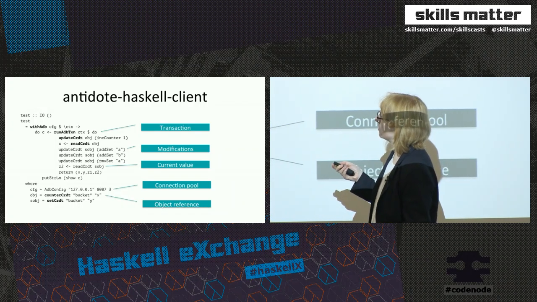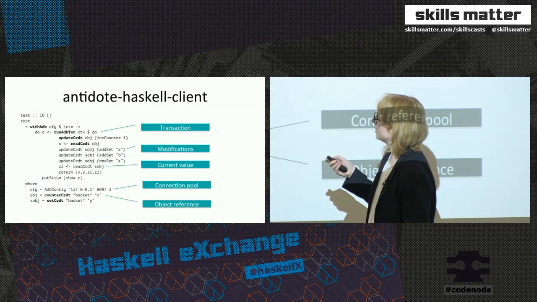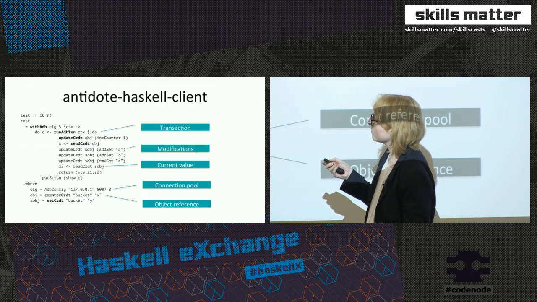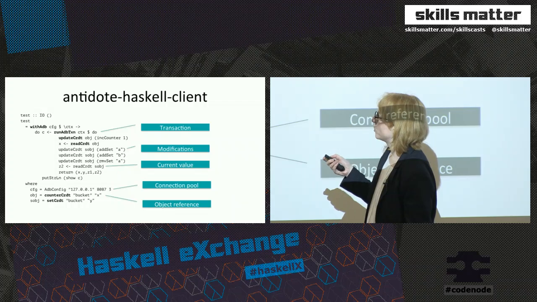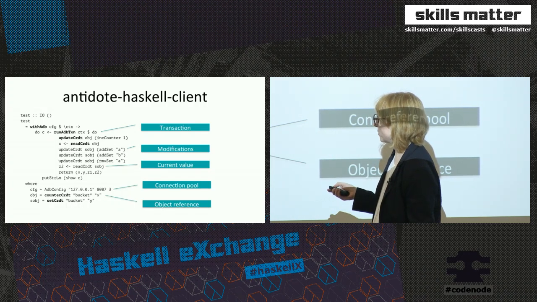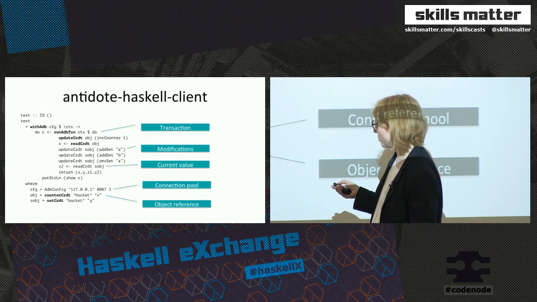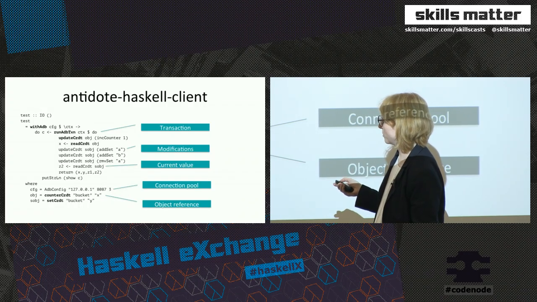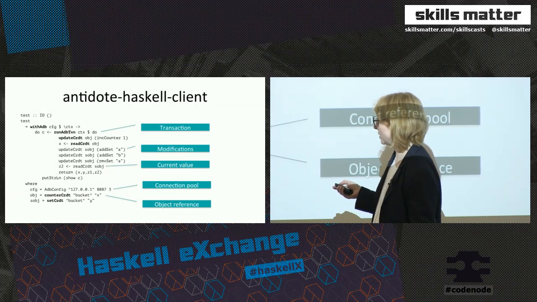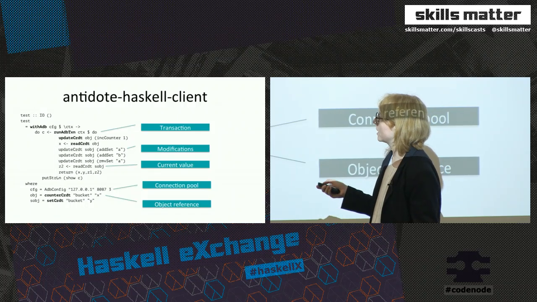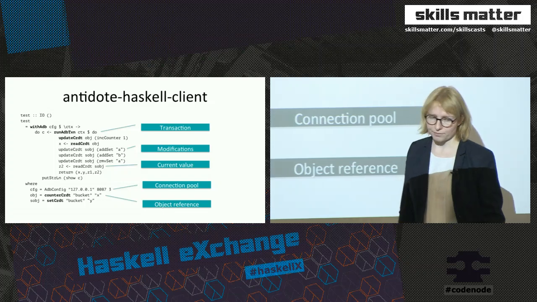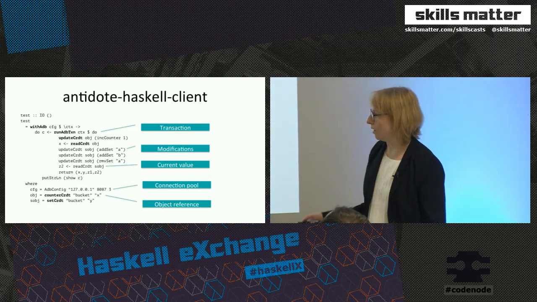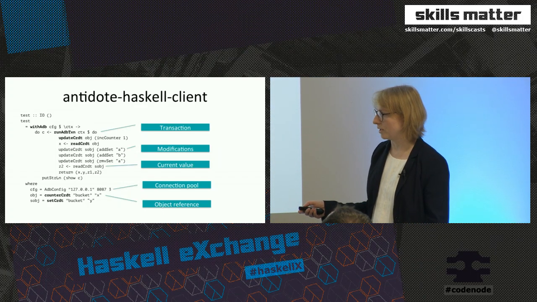And another convenience that we added to the Haskell library for the moment is that you can use a connection pool to the database. So you specify how you want to connect to it, on which port, which host, how many connections you want to keep open in a connection pool at the moment, and within this context, it then chooses one of the available connections and is going to run the transaction on this replica that is hosted at this location, in essence.